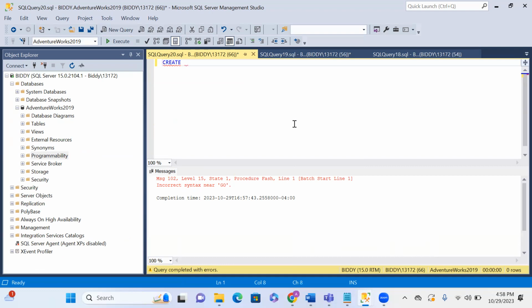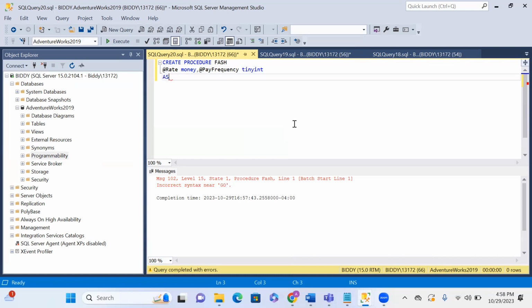Create procedure. Let's do rate, any int.